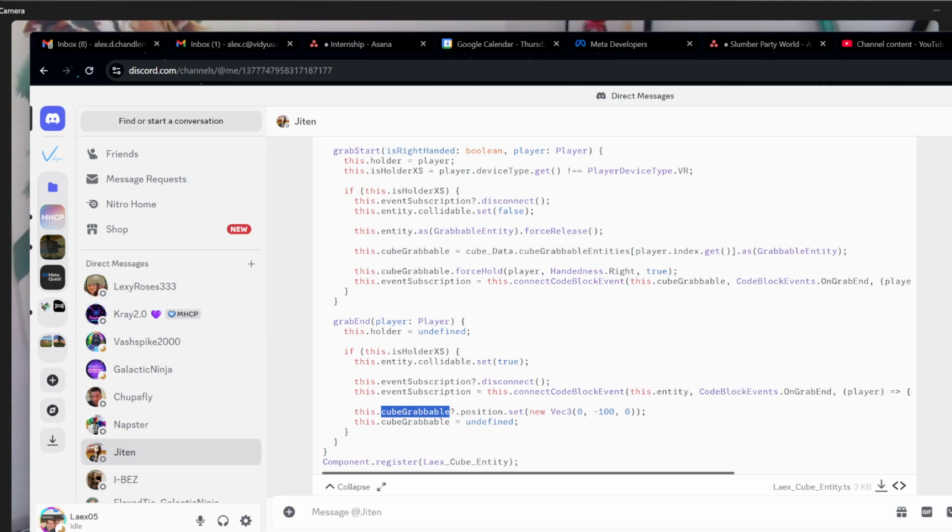It's just these two things that you need to know, that you can create an event subscription, that you can disconnect the event subscription, and that in certain scenarios, you might need to just temporarily subscribe to an event and then stop subscribing when you're done. There's a lot more about this.